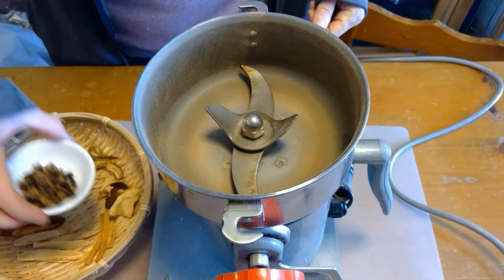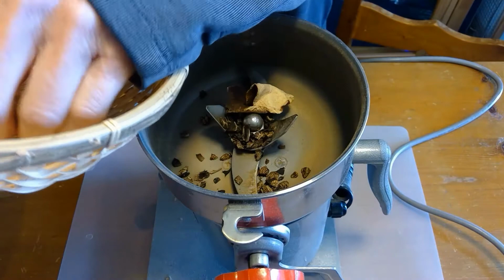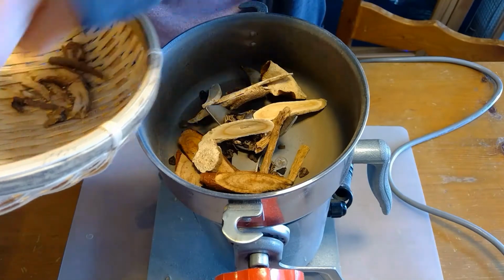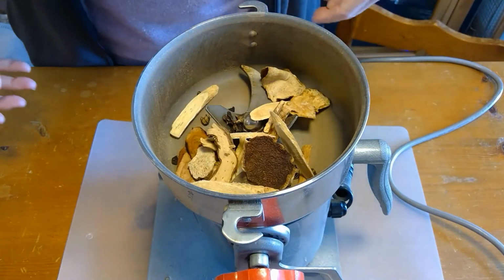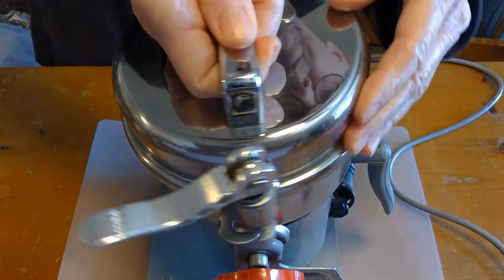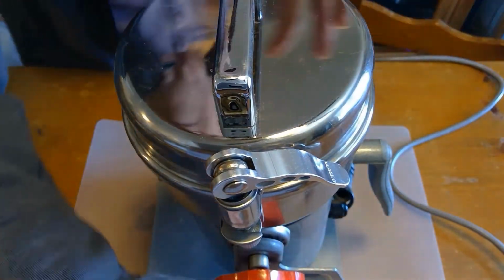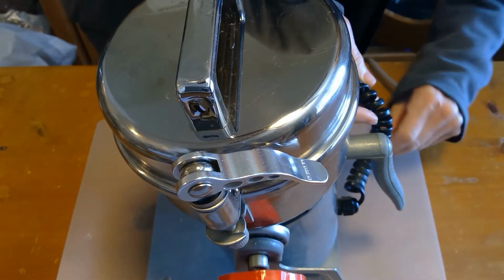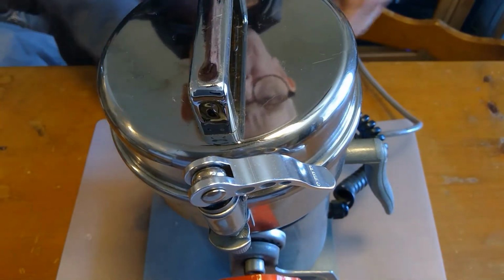Okay, so let's grind it. Not very much quantity. I probably should have made more, but we'll try. Okay, this is going to be loud. Here it's loose. Okay, plug it in this way. And here we go.